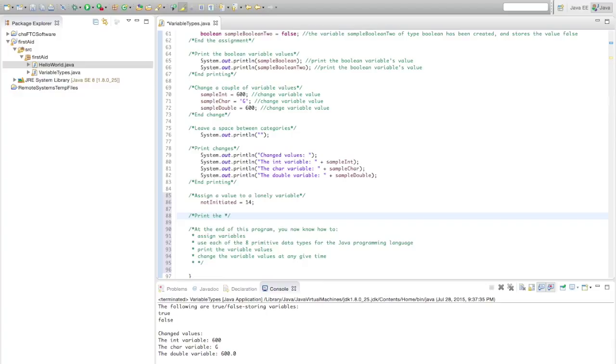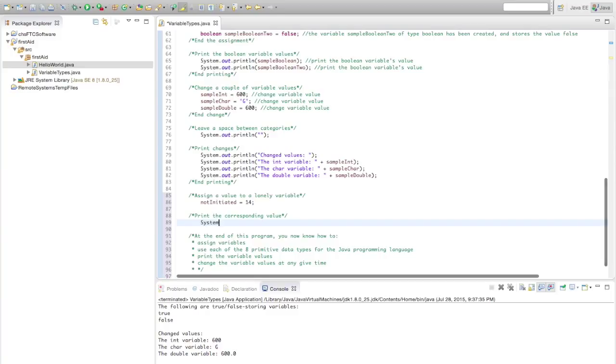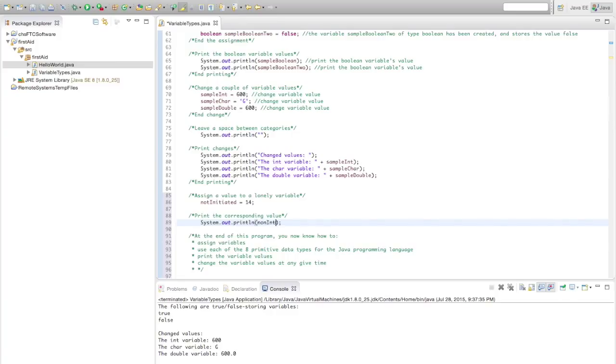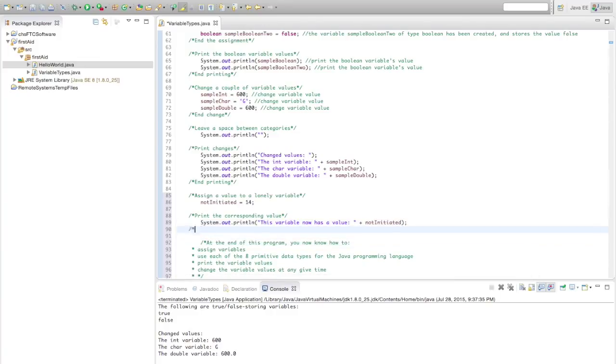Print the corresponding value, non-initiated, and we can be cool with it. This variable now has a value. I did it again. Ugh. Anyways, and printing. There we go.